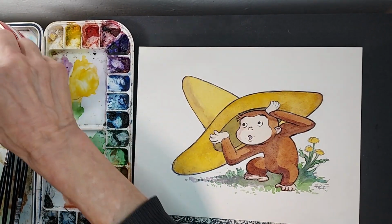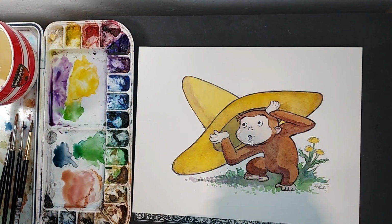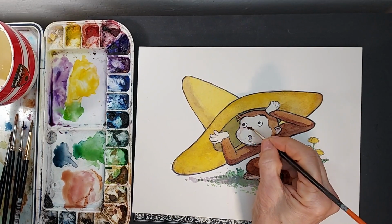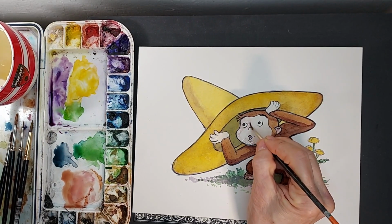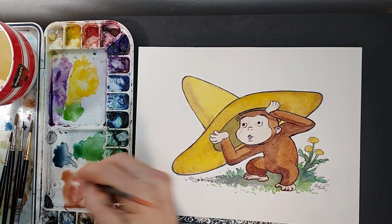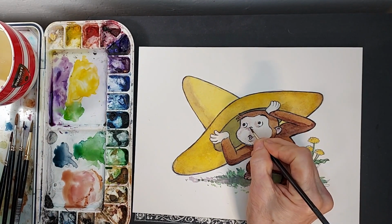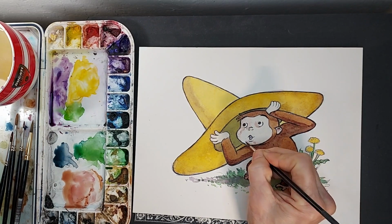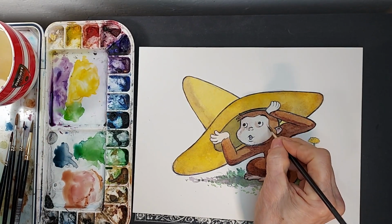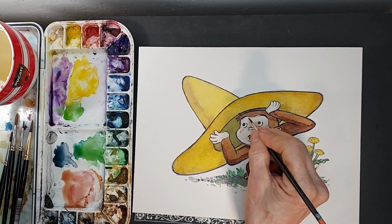And this is... George is a little bit difficult because he's got a very round face. So it's kind of, you know, where are you going to put those shadows inside of the eye here? So where do you want to give them volume in his face? There we go.